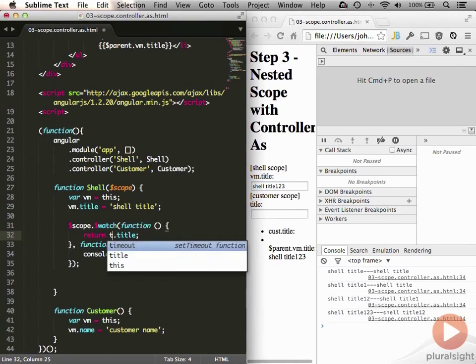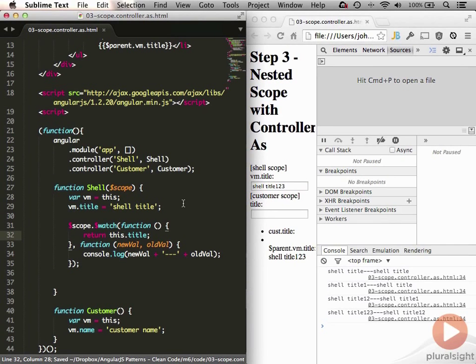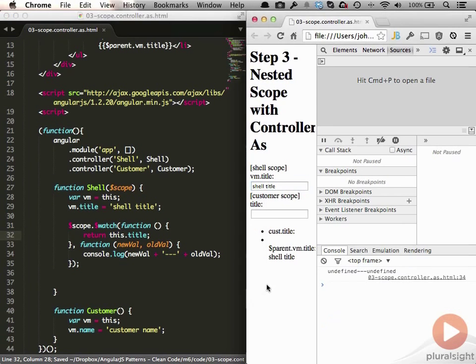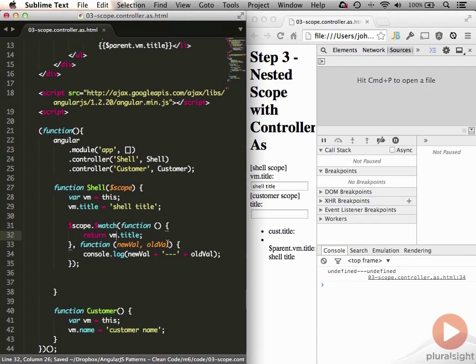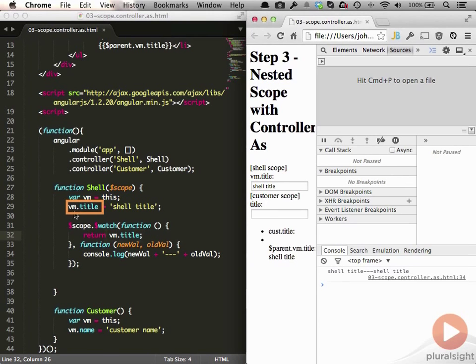So let's try something a little bit different now. What happens if we use this in this case? Well, this is still there. Is that going to work for us? Notice we're getting undefined. So we're seeing here that we couldn't use this in there because this actually takes on a different context inside of the function. But we're also seeing that we can create watches on controller as simply by using the syntax here, vm.title. So now we're matching exactly the property as in line 29 to what we're using inside the watch on line 32.